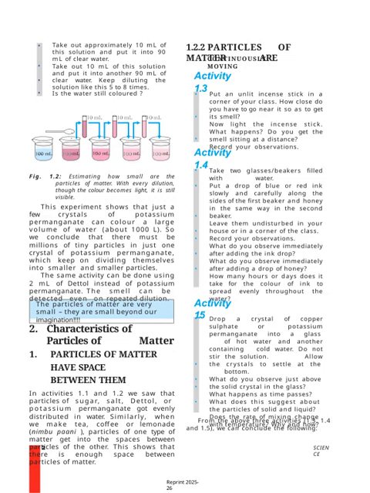Let's look at some interesting experiments to understand the nature of particles of matter. First, take about 10 ml of this solution and pour it into 90 ml of clear water. Then, repeat the process by taking another 10 ml and adding it to fresh 90 ml of water. Keep diluting the solution like this 5 to 8 times. Now, ask yourself, is the water still colored? This helps us see how the color spreads out as we dilute the solution.